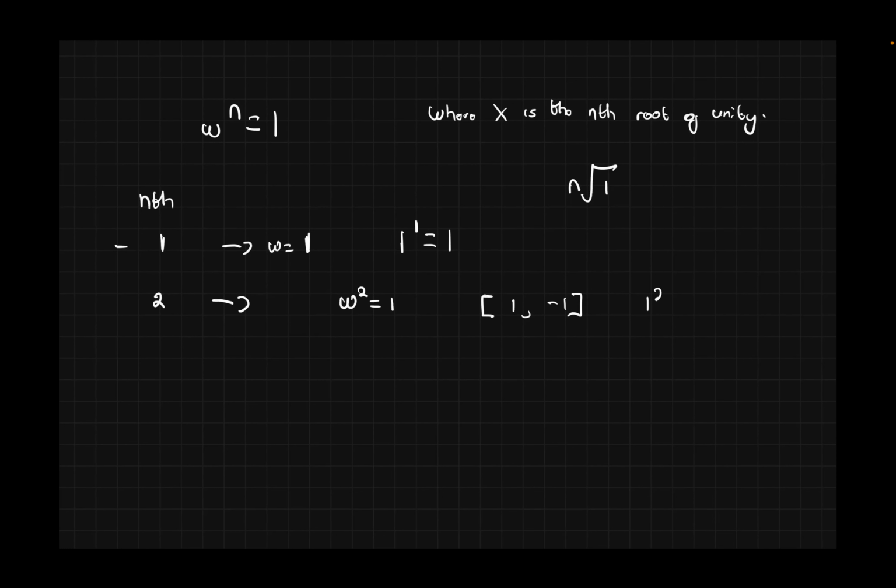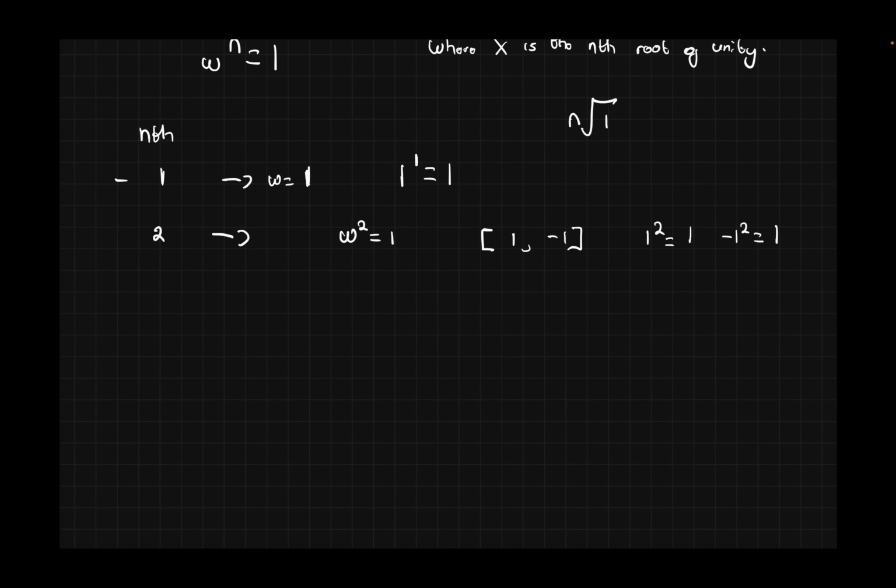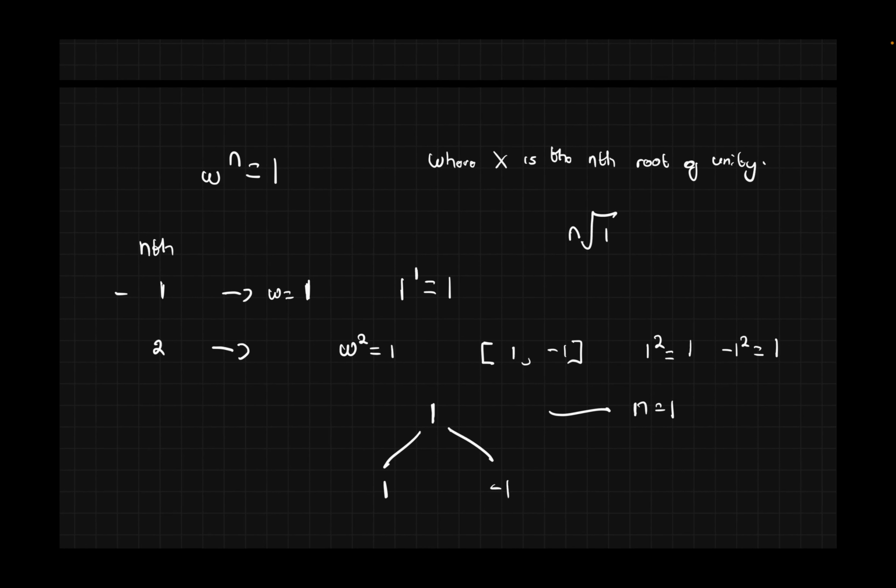Because 1 raised to the power of 2 is what? Minus 1 raised to the power of 2 is what? Are you seeing it? So there's a way you can do this, right? Just do the square root of 1. That's what? Okay? So this is where n is equal to 1. From the definition, w is for n equal to 1. Sorry, not x. Initially I wrote x equal to. Make sense?